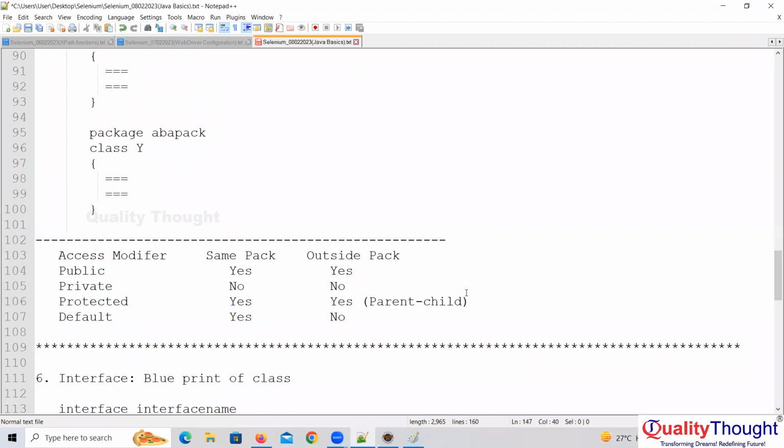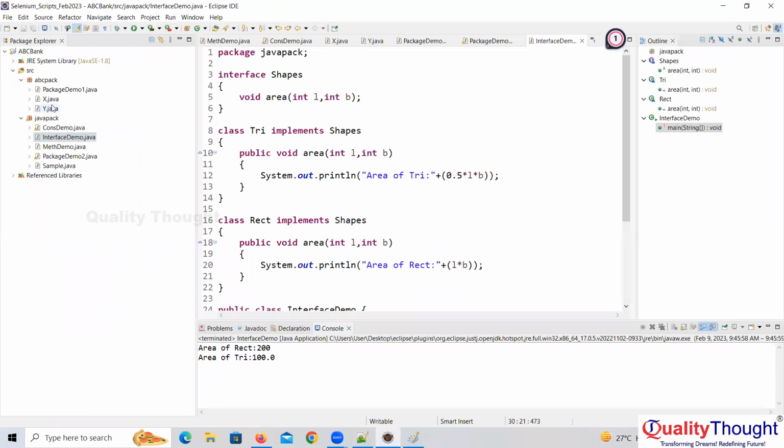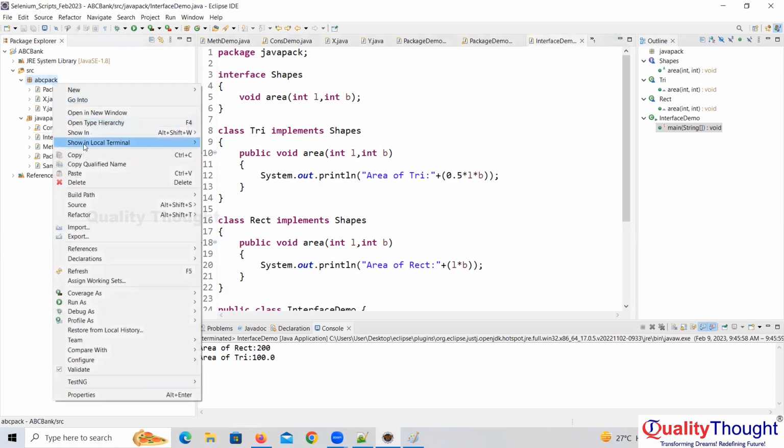No. In the same package, if you create 2 classes with the same name, it will give a conflict. For example, here X class is there.